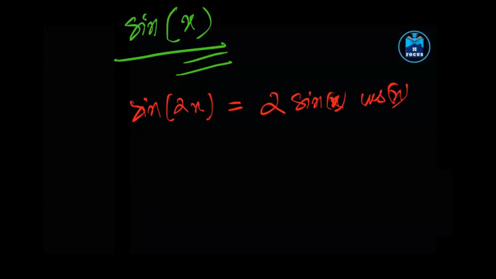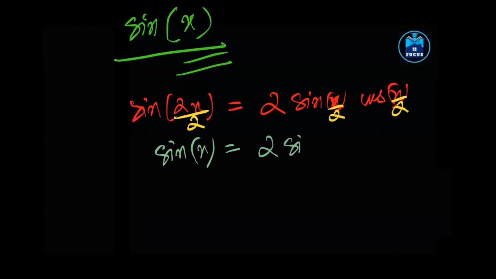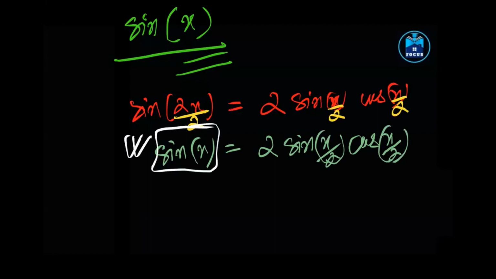So if you understand this, you already now understand that I can easily divide the angles by 2, but I have to divide each angle by the same thing. And if I do so, I would be able to obtain a formula that looks like this, which is actually the formula for sin x, which means sin x can be written like this. All right. So this is the next important formula.